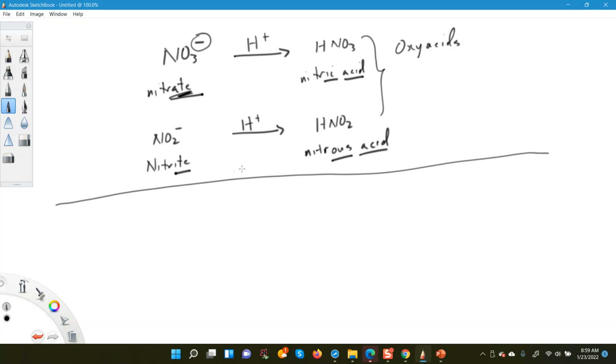Okay. The next example is SO4 2 minus. In this case, because there are two negative charges, we add two H plus ions, and therefore the corresponding formula for the acid is H2SO4, right? The name of this ion is sulfate. And if you remember, the ATE ending is replaced with ic acid. The same thing applies here, so the name of this acid will become sulfuric acid.